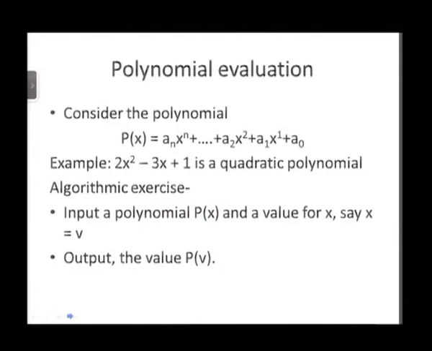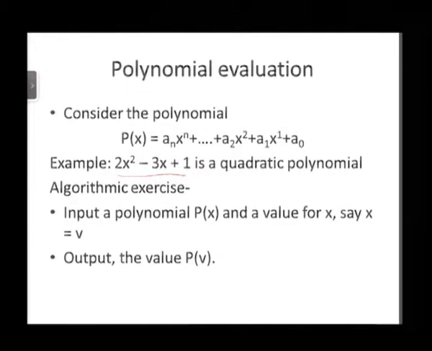As you can see, there is an example here. The example is a quadratic polynomial, which means it is a polynomial of degree 2. This is an extensively used algorithmic exercise, though it looks extremely simple. Given a polynomial p of x as input and a value v for x, the challenge is to output the value p of v.